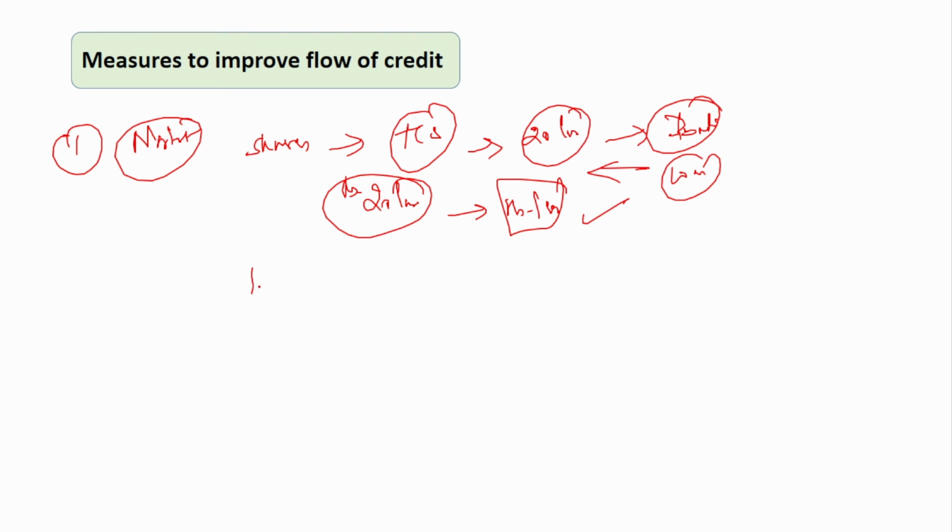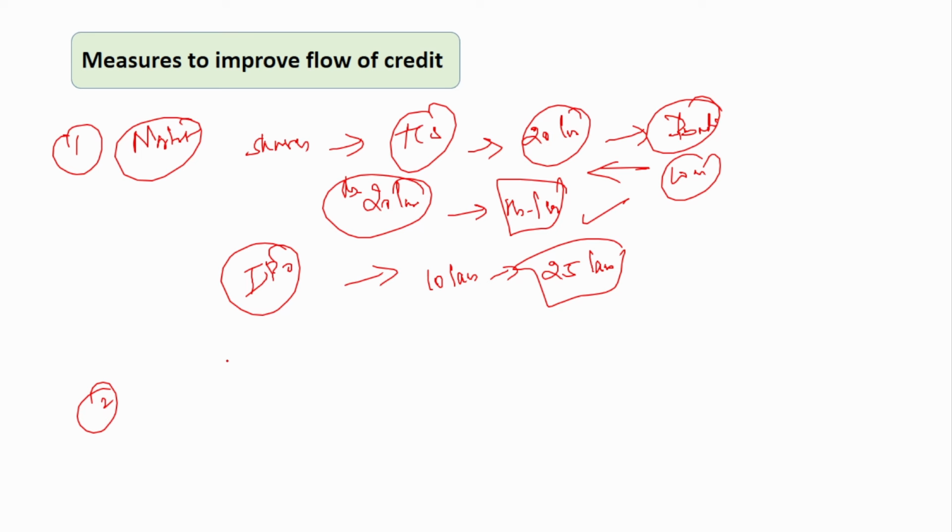And the loan against IPO has also been increased. If you're planning to apply for an IPO, previously the maximum amount that could be provided under the loan against IPO was just 10 lakhs. Now this has been increased to 25 lakhs. Remember, first, loan against shares increased to 1 crore. Now loan against IPO has been increased to 25 lakhs. One more thing, apart from shares and IPO, is related to acquisitions.